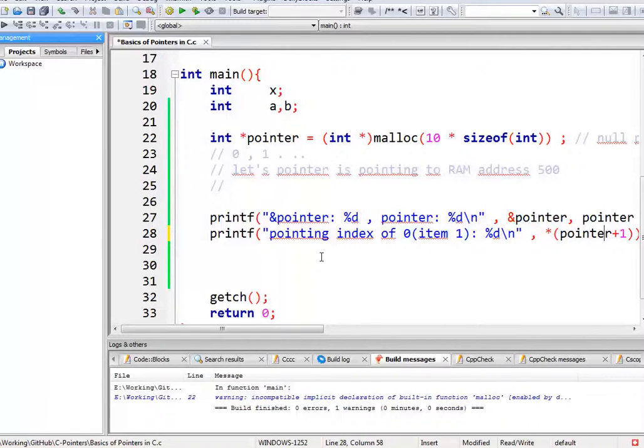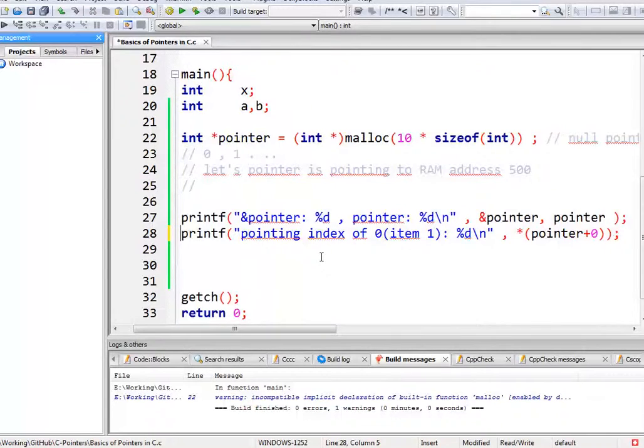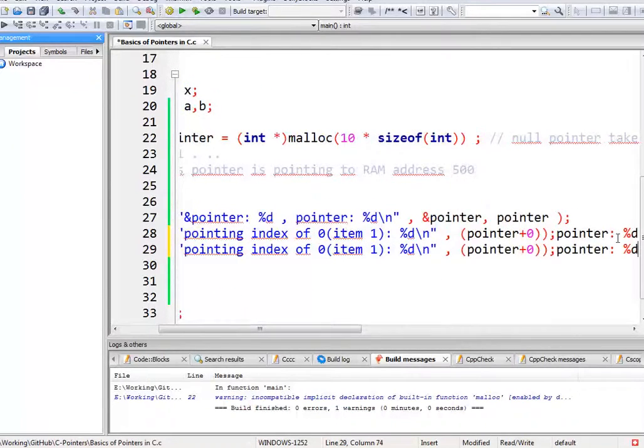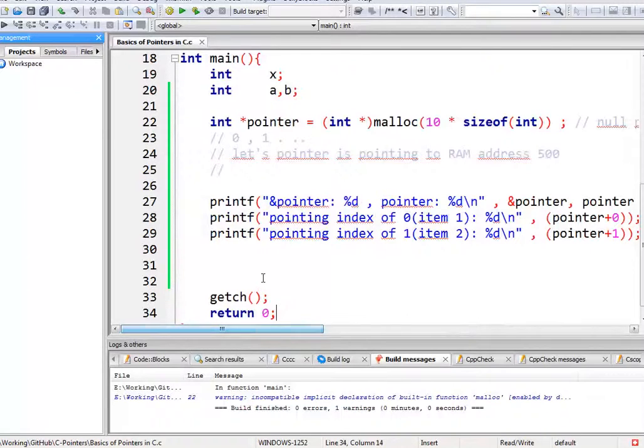So we're giving it 0, so you'll see that these 2 should give the same result. As you can see, we're just adding 0, but let's say we're also interested in the next sequential address. So plus 1, index 2, item 2, index 1. So let's see.